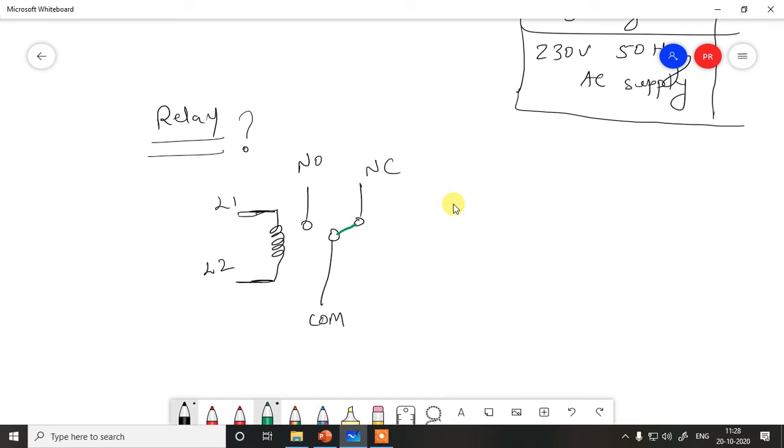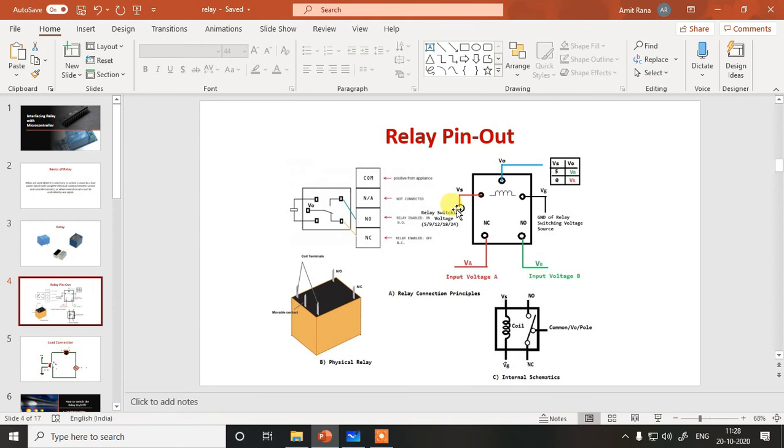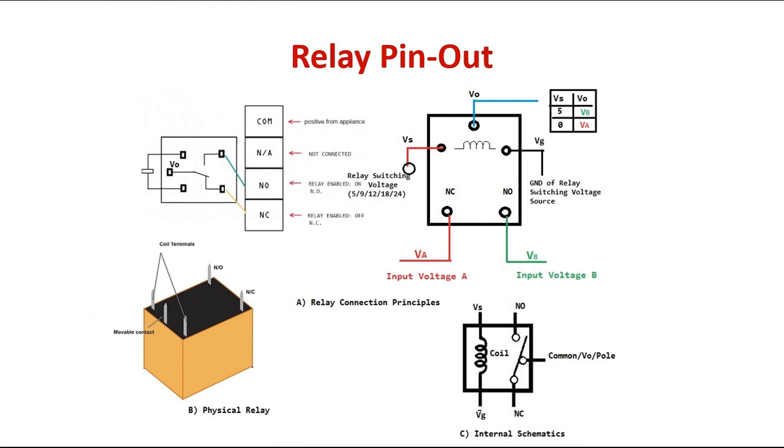So when you check connectivity using a multimeter between common and NC, you will find a beep because those two terminals are always connected to each other. You can see in this diagram here. There will always be a beep between common and the NC. This is the common when you look at the sugar cube relay from the downside, and this is NC. They are always connected to each other.